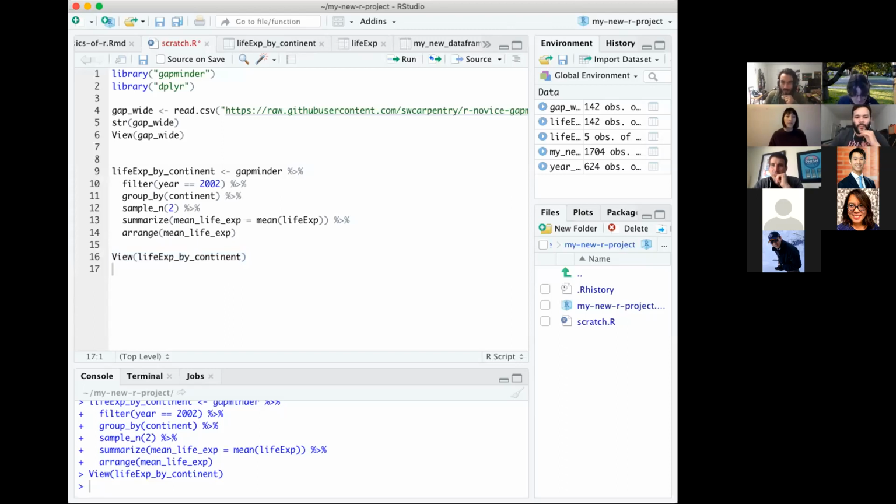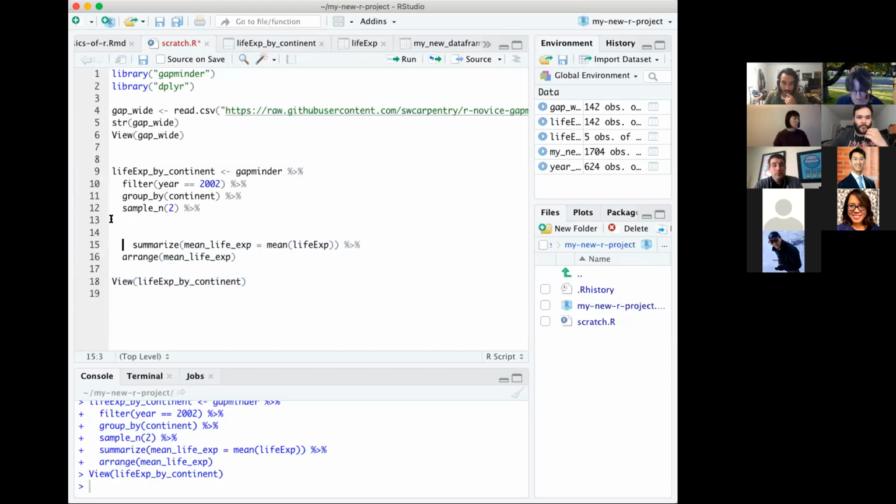Another way of visualizing the random selection of these countries is looking at Christian's code. If we just cut off summarized and arranged, and we just leave it at sample N2, you can see what countries it's selecting.